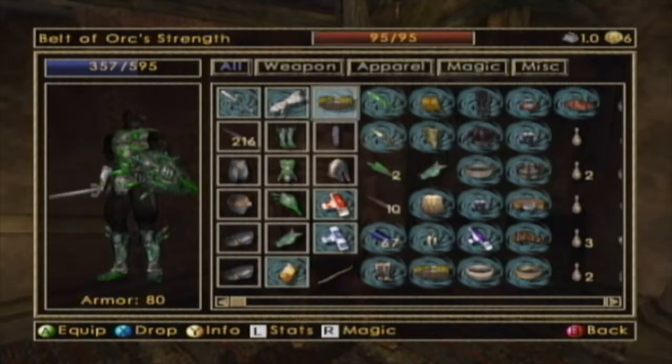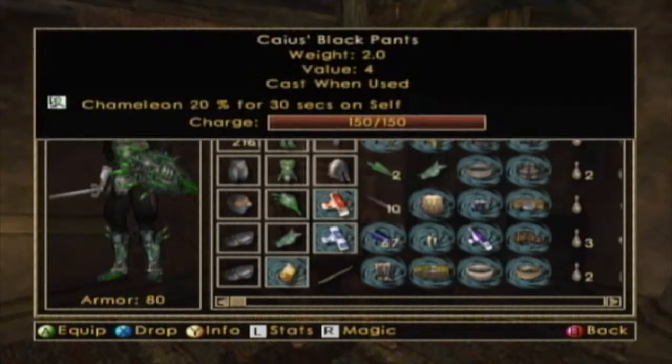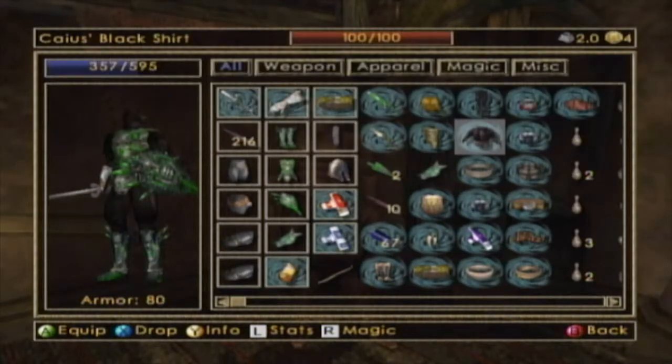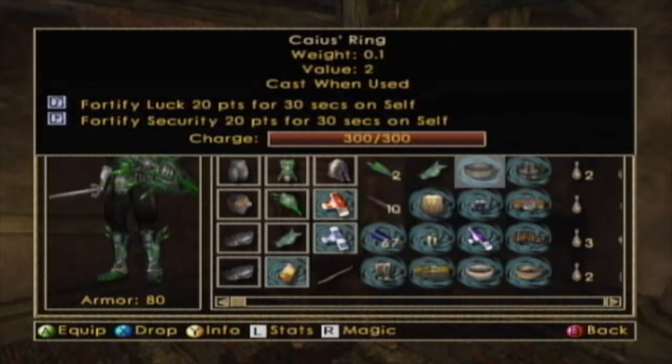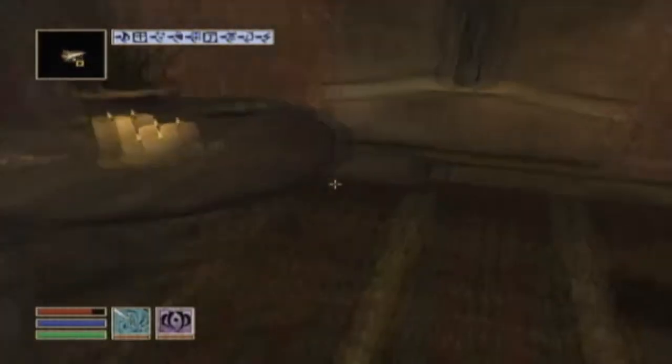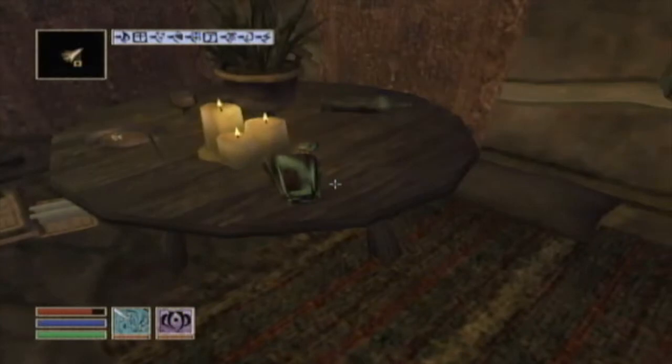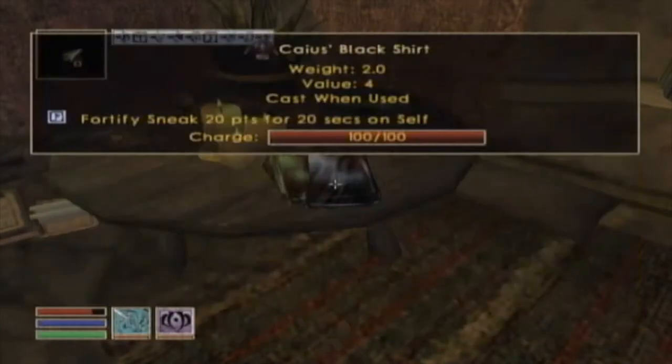So, also he gave us some stuff, which I completely forgot about. Caius's black pants, chameleon, 20% for 30 seconds. Black shirt, fortify sneak for 20 seconds. And Caius's Ring. Fortify luck and security. By a lot. I can't believe that's only valued at 2. In fact, all of these are pretty darn cheap. As appreciative as I am for that, I'm actually going to leave his pants and his shirt.